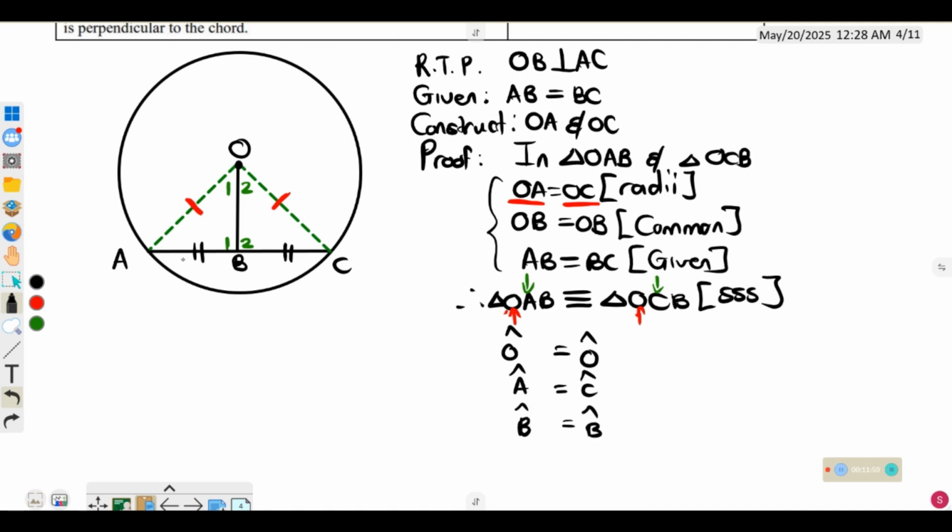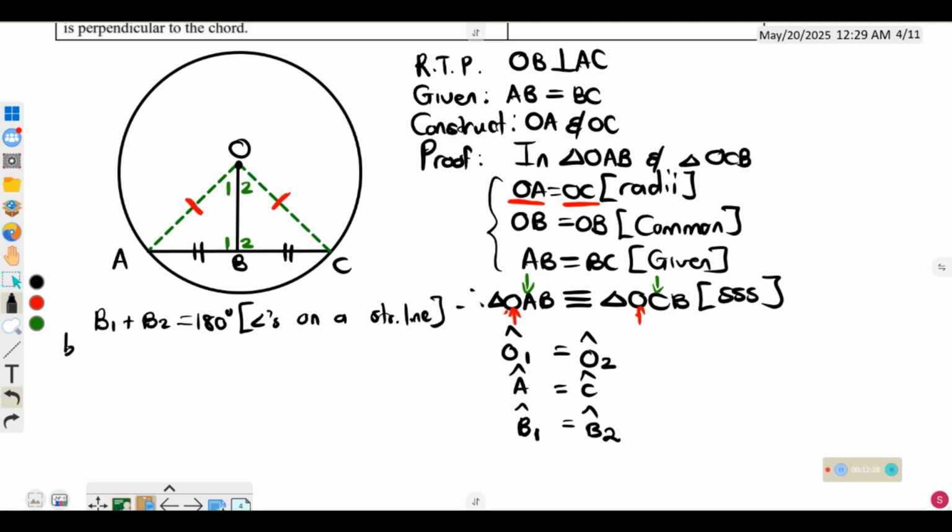Then we go to the triangles themselves. You can see that the first triangle contains O1 and the other one contains O2. There's nothing wrong with A and C, but the first triangle has B1, the second one has what? B2, like that. Okay, so we have proven that B1 is equal to B2. Then we can go ahead and say what? B1 plus B2 should give us 180 degrees. As you can see, those are angles on a straight line, right?